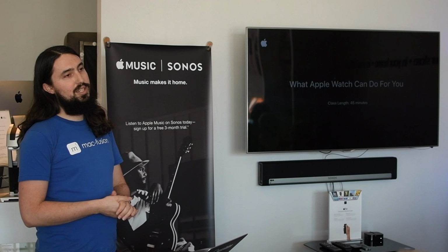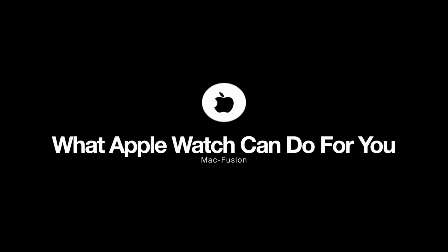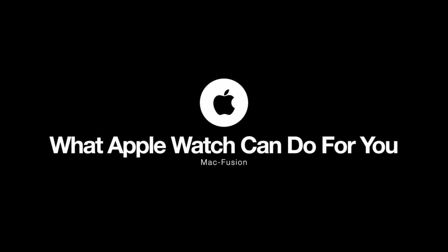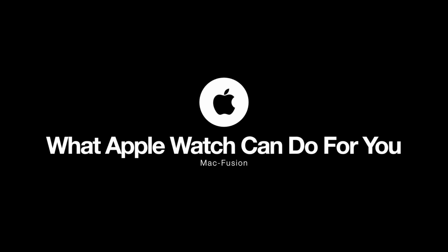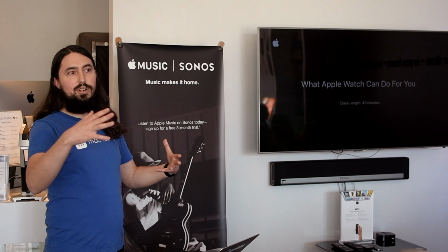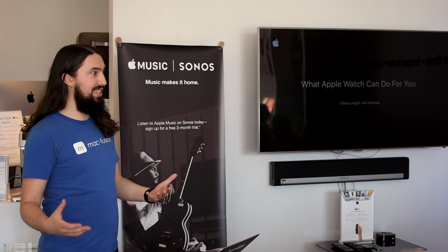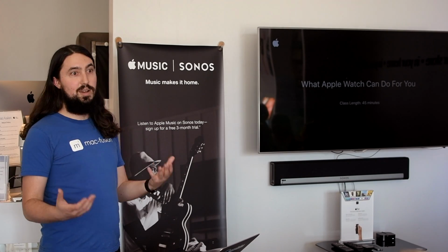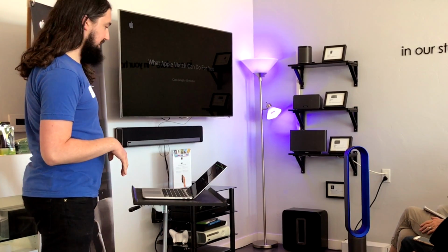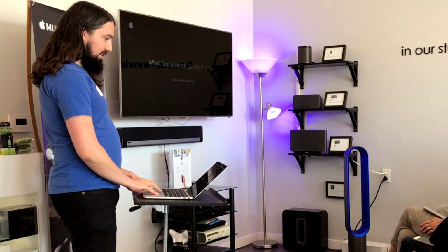This is what Apple Watch can do for you. So what we want to do with this class today is basically go over some of the things that the Apple Watch can do. It's not necessarily going to be a how-to on using the Apple Watch so much as an overall sampler platter, if you will, of some of the capabilities, great features, and benefits of the Apple Watch itself. So let's go ahead and dive in here.